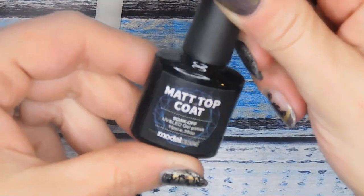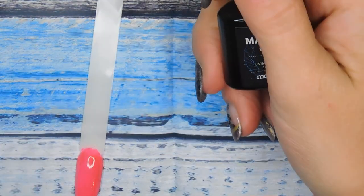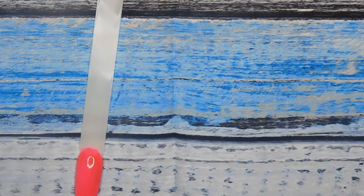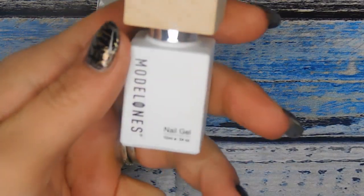Modelones matte top coat, or actually I'm going to use this one, I think. Ooh, yeah, let's use this one. I'm using this Modelones matte top coat.